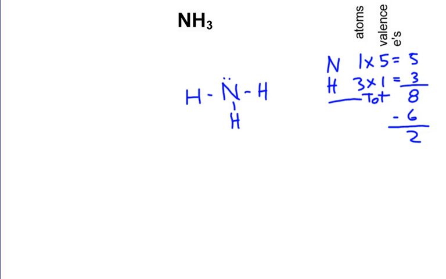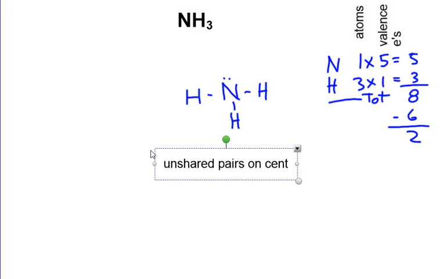Nitrogen has 2, 4, 6, 8. I should be doing that over here. That's 2, 4, 6, 8. Now you people at home can see what I was pointing at. And then this hydrogen has 2, this hydrogen has 2, and this hydrogen has 2. So everybody has the right numbers. And what is my shape going to be now? There's unshared pairs on the central atom, so what does that mean? Because of that, we've got to have a trigonal pyramid.